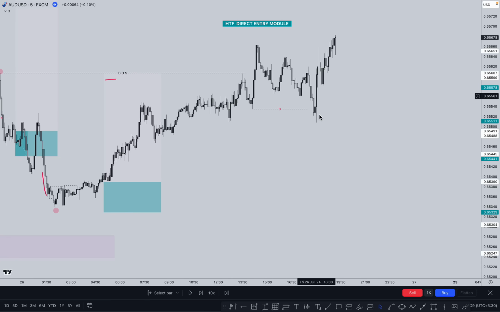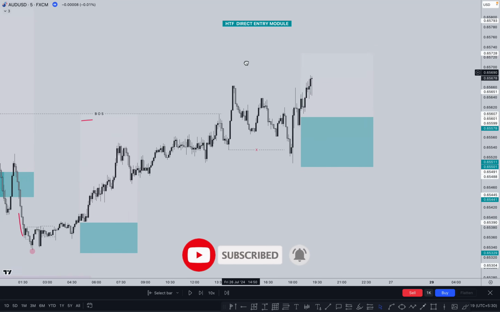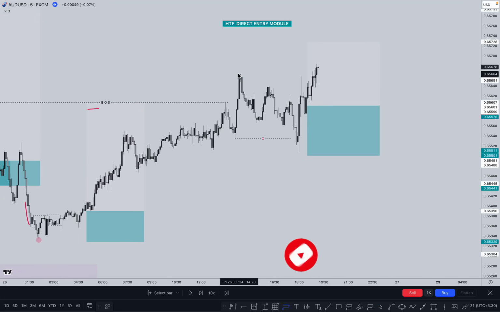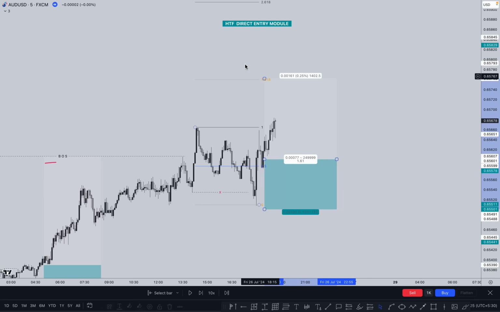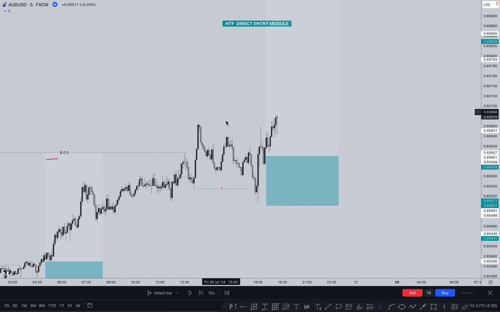If the market creates a higher high here, we can simply plan for the buy. Put the stop loss just below it. And where is the target? Here we can see the previous highs are very close, so we can use the Fibonacci tool. High to low is here. Where is the target? At least 1.618 and the maximum target is here, 2.618. So these two areas are where we can set our target. Okay, so let's see what happened next here.